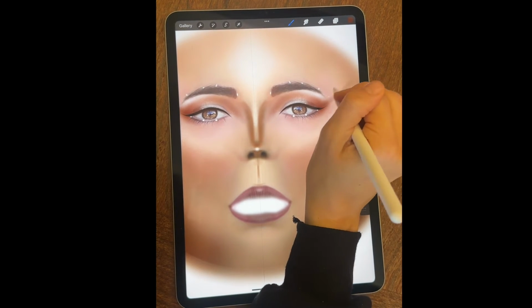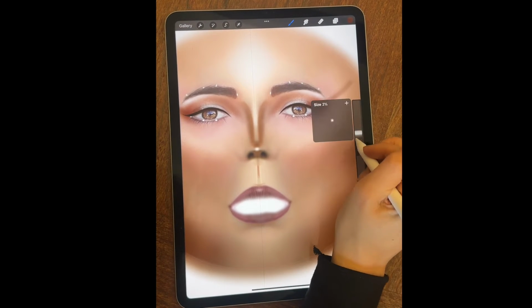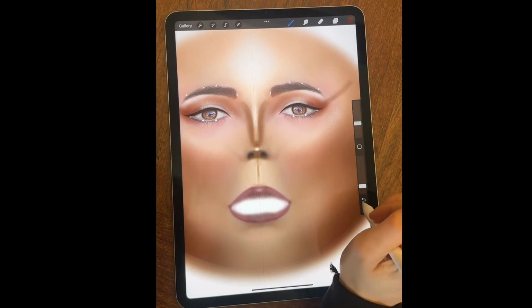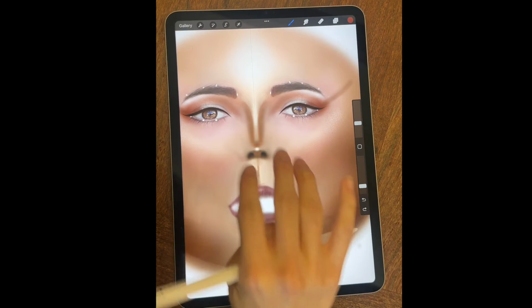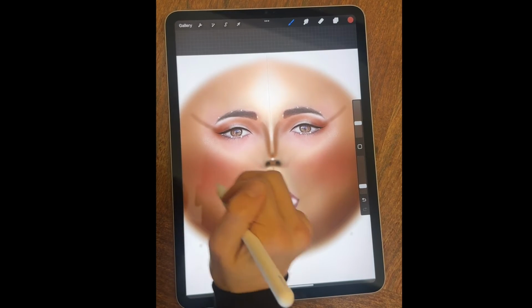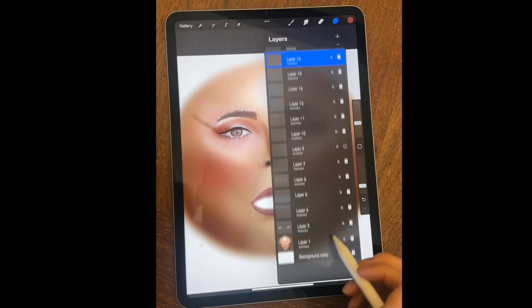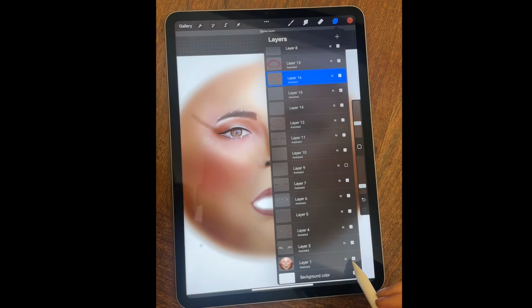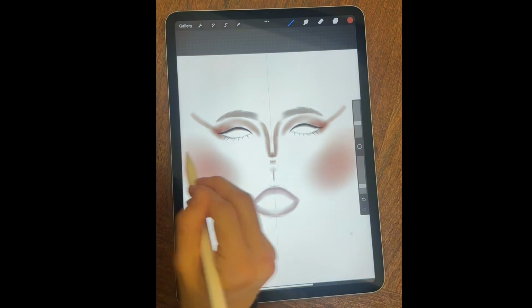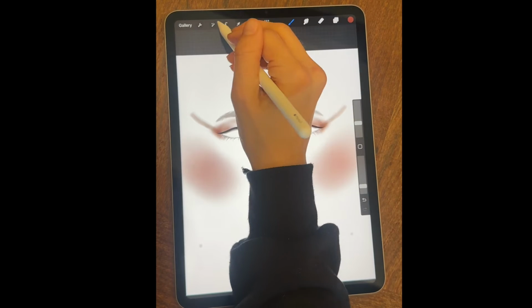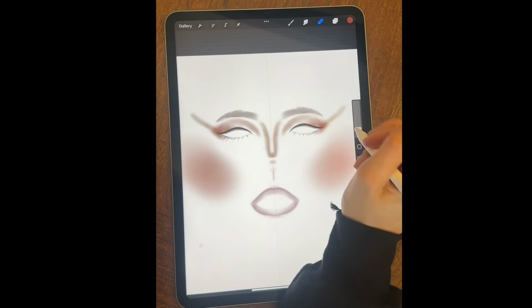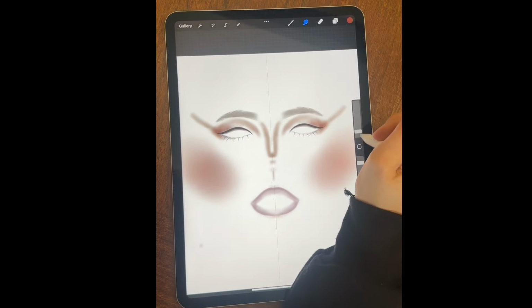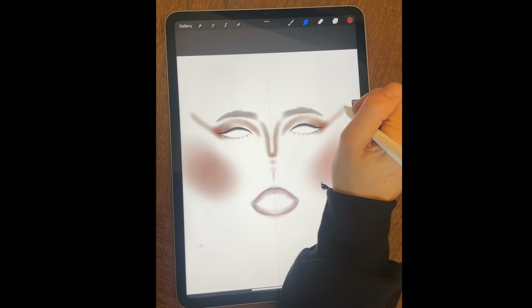I'm going to contour on the sides of the eyes for a little lifting. I'm going to add a little bit of contour here. This is a little too dark for the cheeks, so I'm just going to do that. I'm going to go back here and add here. Nice. Okay. I'm going to take it and blur it out. Make this not too sharp. You want to have your contour be very soft and subtle.